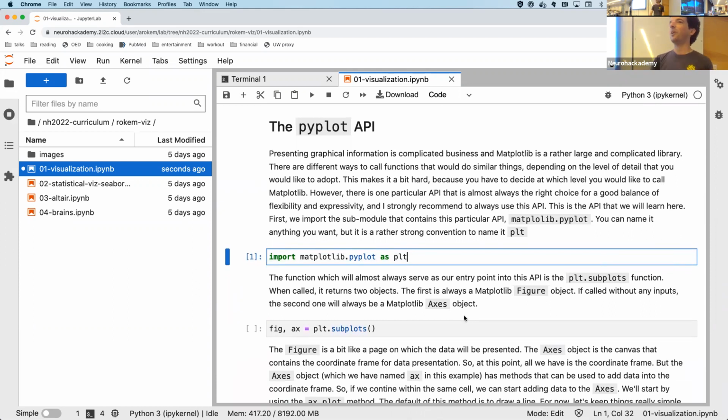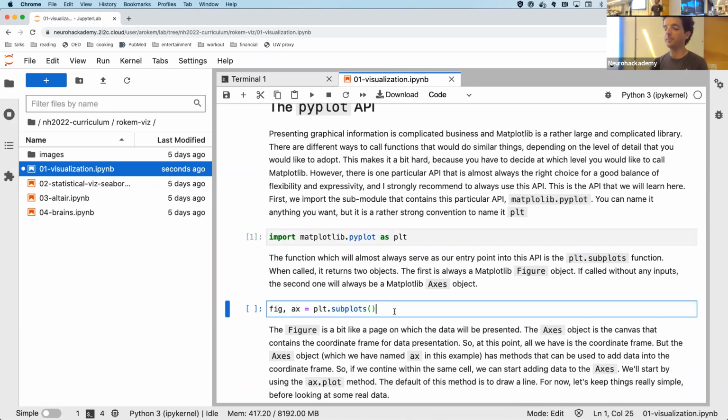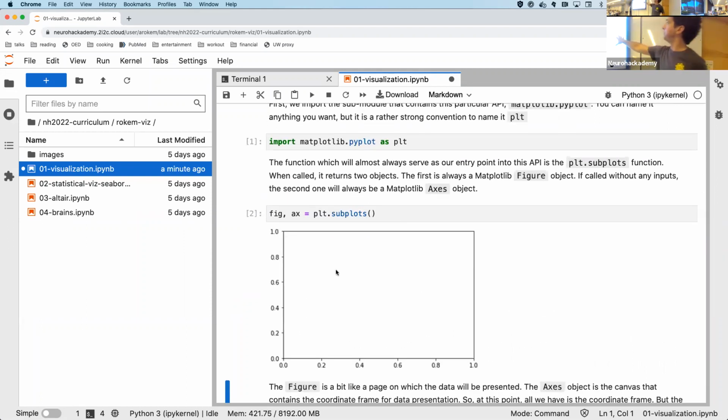There really is one true way to start any visualization, which is, maybe that's putting it a little bit too strongly, but this is a very typical beginning to the code. fig, ax = plt.subplots. So inside of this plt submodule, there is one function called subplots that, confusingly enough, there's also one subplot without the S at the end, but this is the one I want to use, subplots. What it does is it creates this set of objects. It's actually a set of objects on the screen here. And it gives you back two kinds of objects. The first is a figure object, and the second is an axes object. The figure you can think of as the page on which things are drawn. And the axes object is the set of coordinates, the canvas on which things will be drawn.